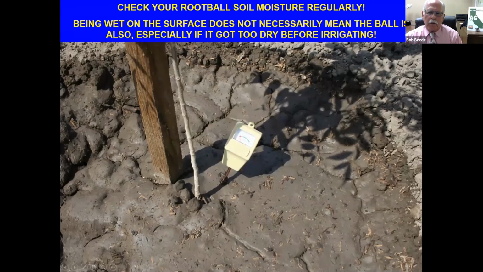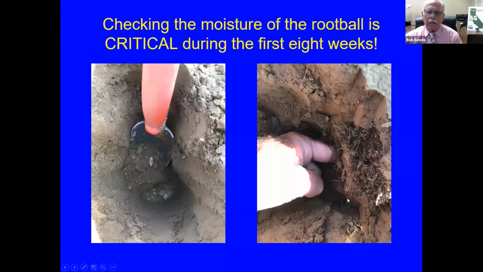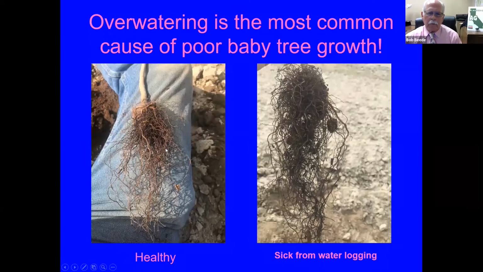You would think that this soil is super wet, but notice here that the grower actually delayed irrigating until the top of the soil got too dry. The meter says that the root ball is still dry. And the way to check that is to get your trowel out. And twice a week, I go out and I dig next to the root ball and I stick my finger, I call it the pomology proctology test. And I put my finger in the root ball and I'm checking that moisture. And that way I know that I'm not getting those roots too wet, because this is a healthy root system.